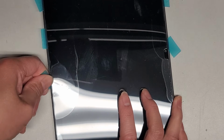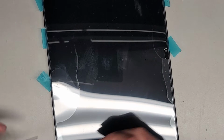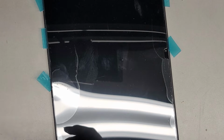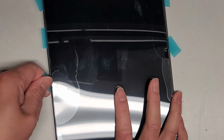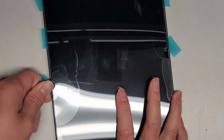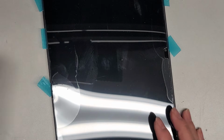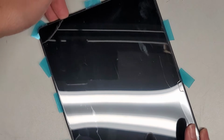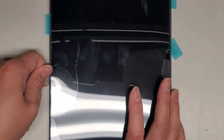Okay, again, we don't want to slide the tool too far in. All right, let's get some more rubbing alcohol in here to help. All right, we're getting there. You can see the whole screen. Oop, the whole screen is kind of coming up. Okay, so we're just going to keep going.